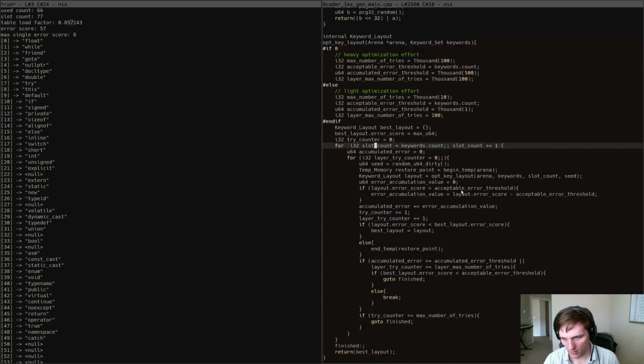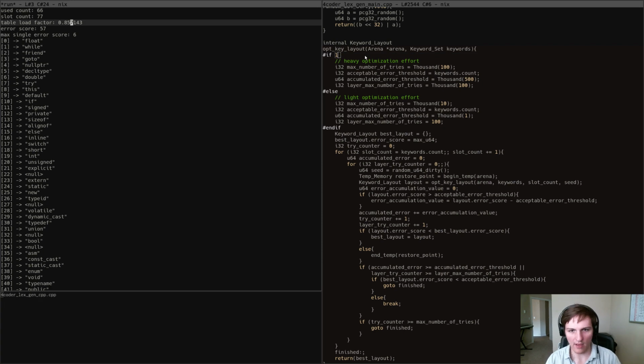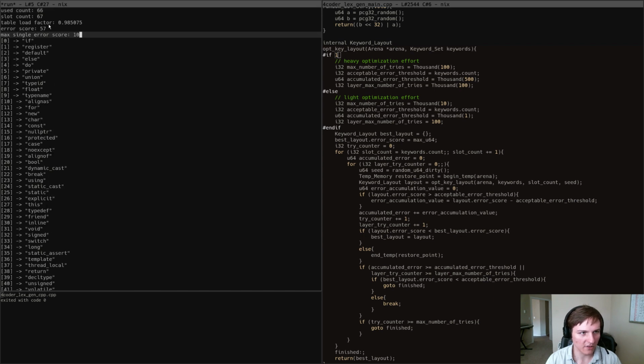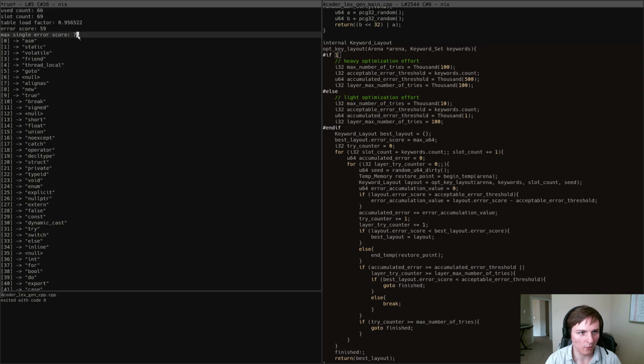But before we do any robinhooding, I want to do one other quick sanity check. What happens if I put in a heavy optimization effort? Is this still pretty bad? Heavy optimization effort takes a little bit more time to run, and it goes for smaller tables, but it looks like it actually does just as bad on this front right now, which makes sense. In fact, it might even do worse, which I only say because I saw a 13 for the first time.